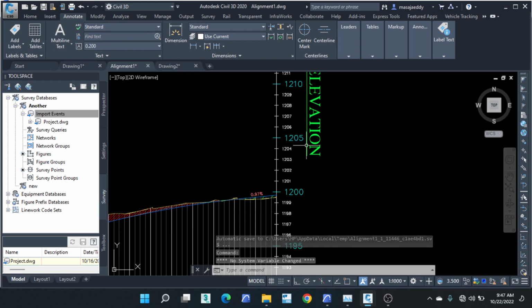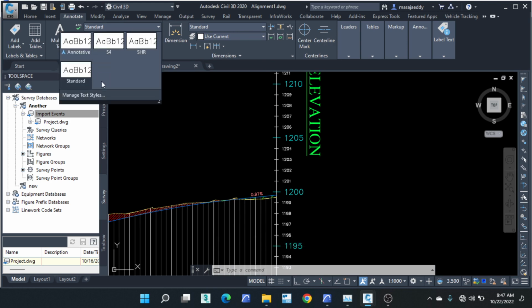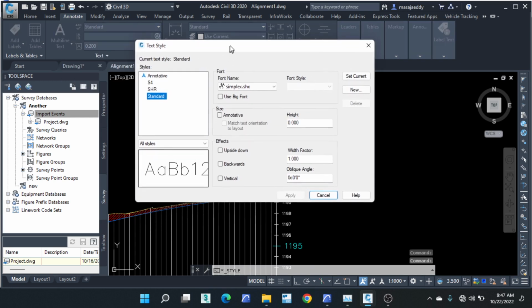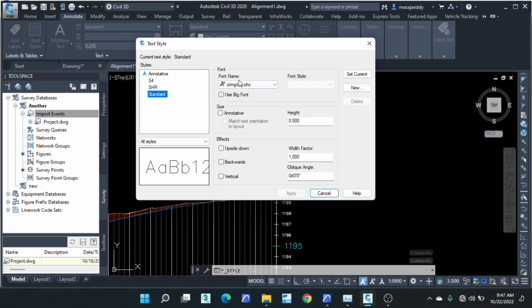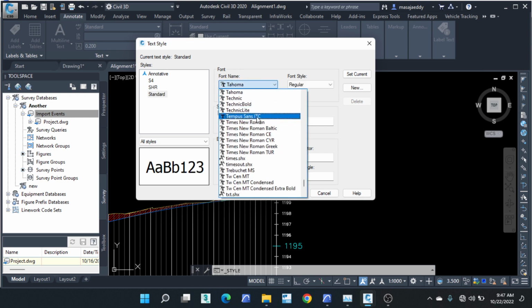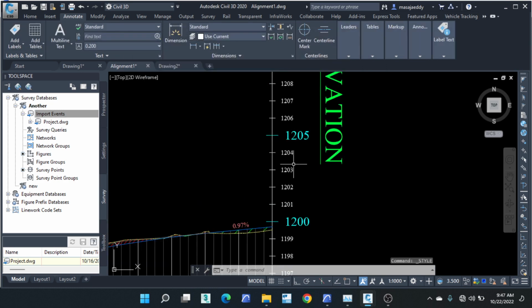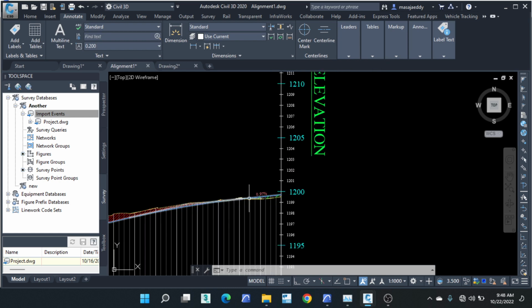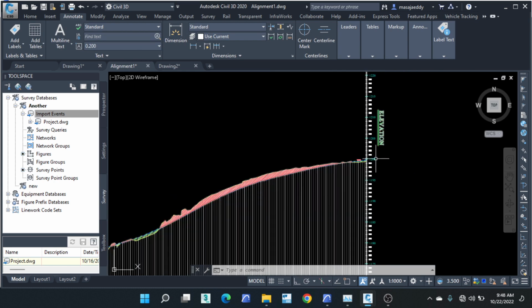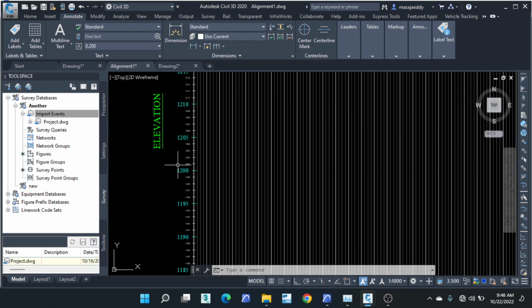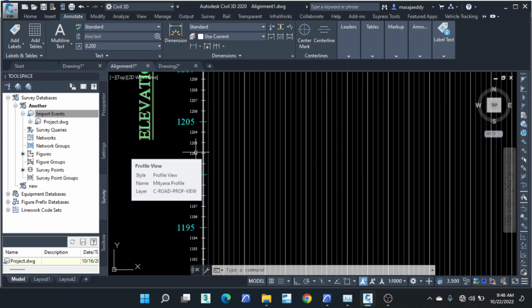So instead of every time changing to Times New Roman, we'll come to editing or managing our set, which is standard. As you can see, the font name of choice by default is simplex. So instead of changing every time, you just come here, then you change everything to Times New Roman once and for all, then apply. So automatically every text that you have in your drawing changes to Times New Roman, including these ones that you haven't even touched. Okay, so that could probably be a shortcut instead of changing every time, but I needed to show it so that you can have the freedom to change whatever you want.